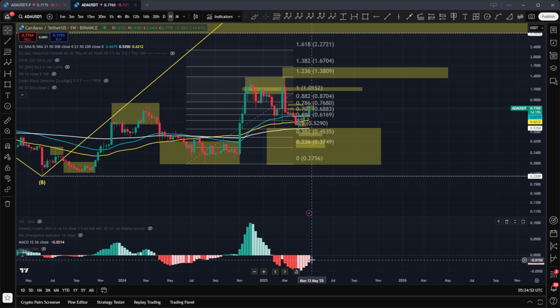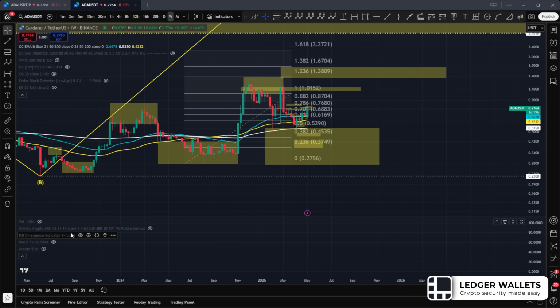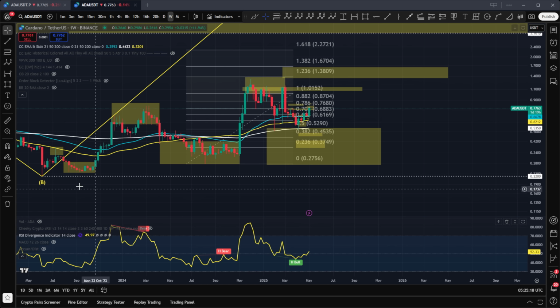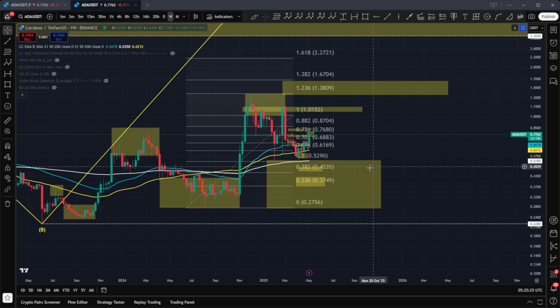The MACD histogram is obviously cooling off after a bit of sell-off pressure, so this hasn't even flipped to green yet. Very interesting stuff. Stochastic RSI, huge amount of momentum to the upside. So if we're talking about a correction on the daily time frame, it's going to be just that. It's going to be an intraday correction and not a major move. The relative strength index is also now above the 50 area after hidden bullish divergence on the weekly time frame. We're in a really strong position on the macro level. So expect some volatility, and then I expect that volatility to turn into a bullish breakout.